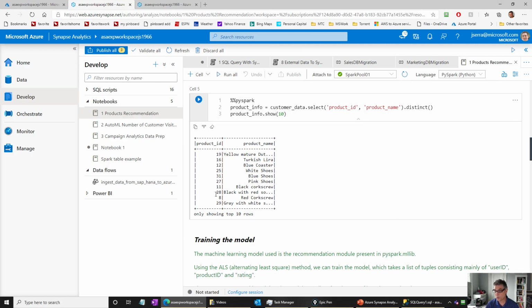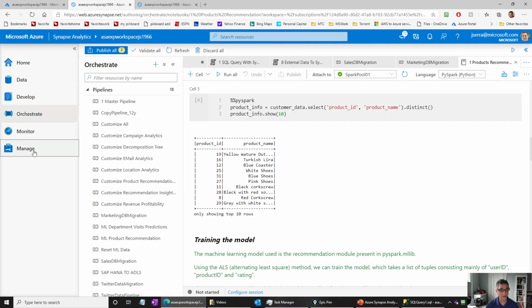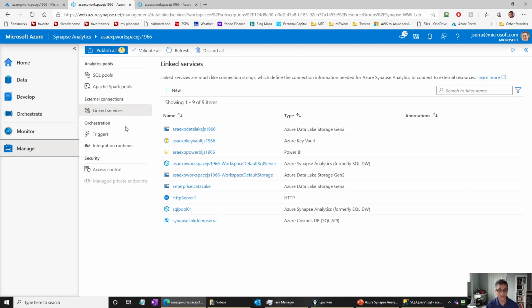The other thing you're likely going to want to do is use Power BI. So underneath this Manage tab, this is where I can define the Power BI workspace I want to use. So you'll create the Power BI workspace outside of this environment, and it's linked to it, just like it is to data lake stores. So if either of those products' things are done outside of it, it'll show up in here. So if in Power BI I created the workspace and I created the report, when I link to it, it'll show up in here. And then if I create reports or modify reports in either one, it'll show up in the other one.